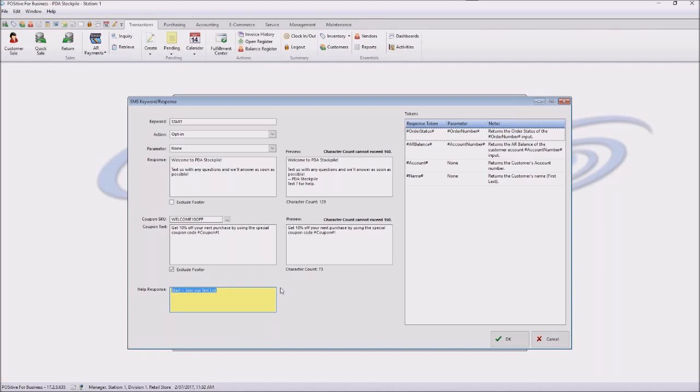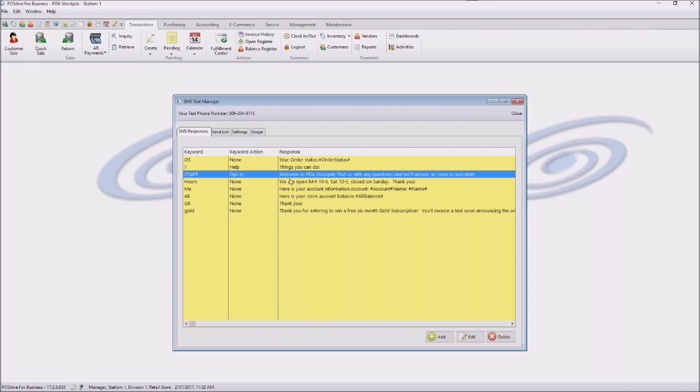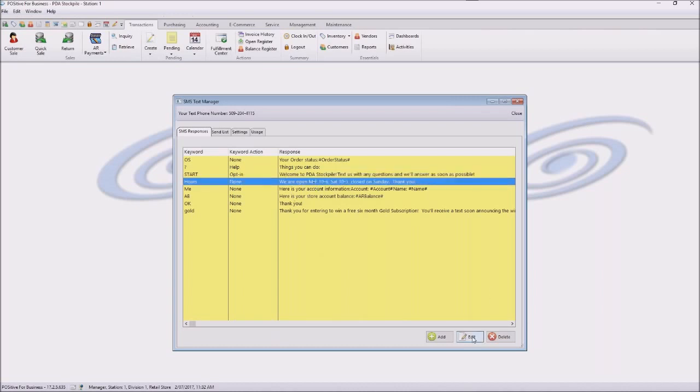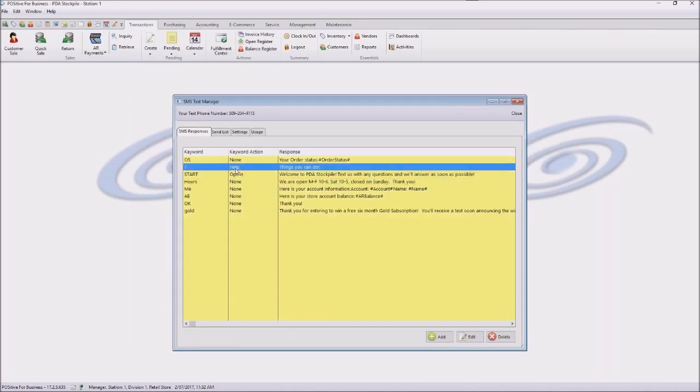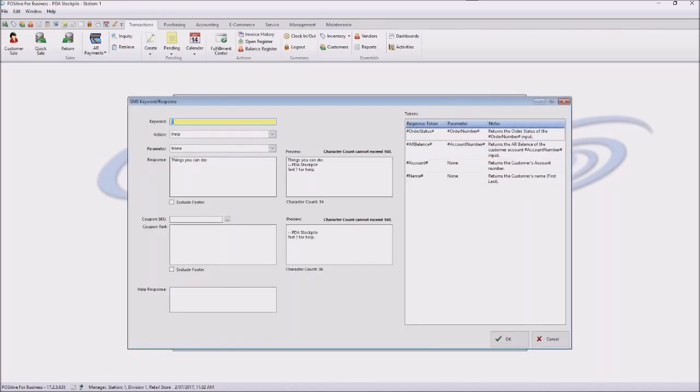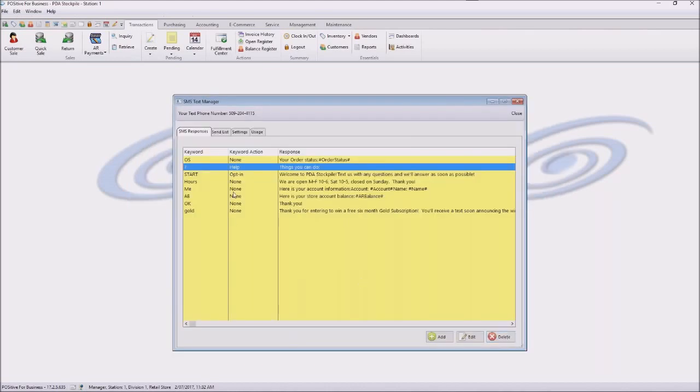So we'll go through this a little quicker because you want to see what it does, I guess. But that's basically it. If you look at some of these things, here's hours. This is what happens when hours go through. I text in hours, and it comes back with this response. And the final thing here, I guess, is help. When I type in the question mark, that's a help action. What that does is go through all the little helps that are in all these things here, and those help texts, and send you back that help. So that's what happens there.